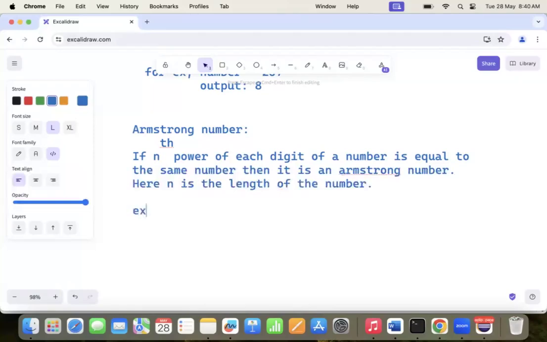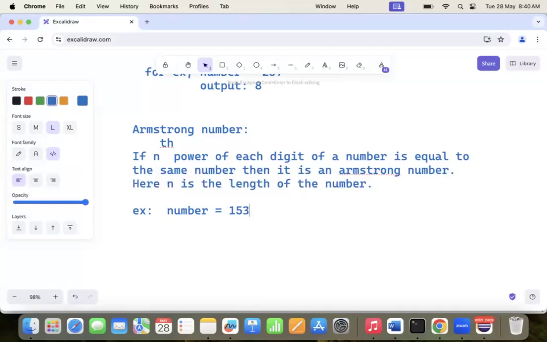See, example. The very popular example is, let's say the number is equal to 153. Then tell me what is the length of this number, folks.